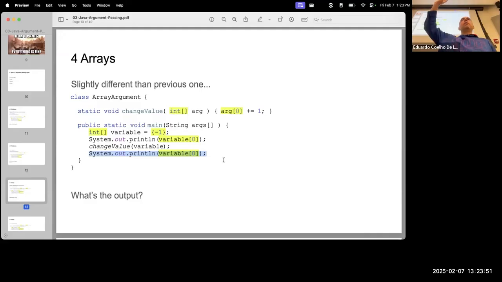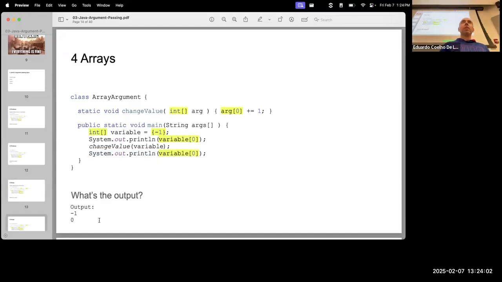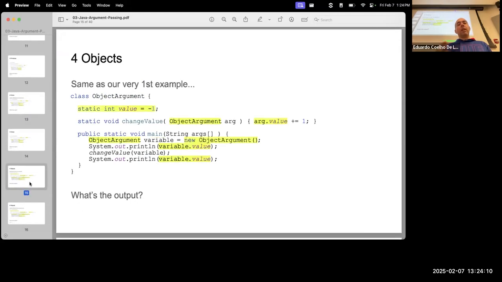So who thinks the change would happen? So who thinks the change would not happen? Okay, let's see. So you guys are actually correct, for most of you, at least. In that case, you would see that the change did happen, right? So maybe with these examples, you're getting more and more confused. Hopefully not, but that's still one thing that we need to go over.